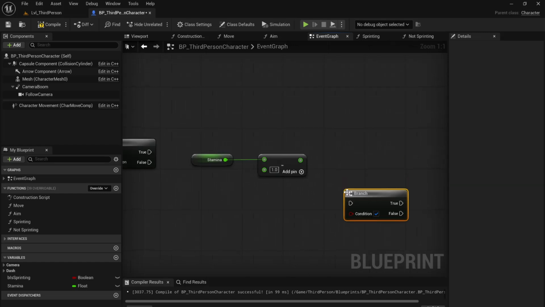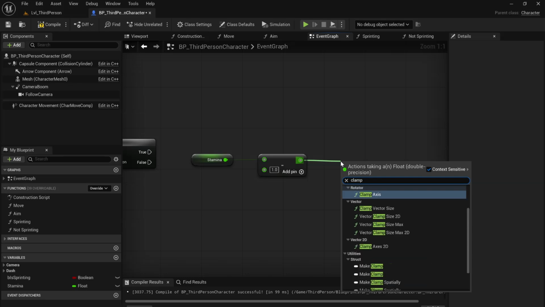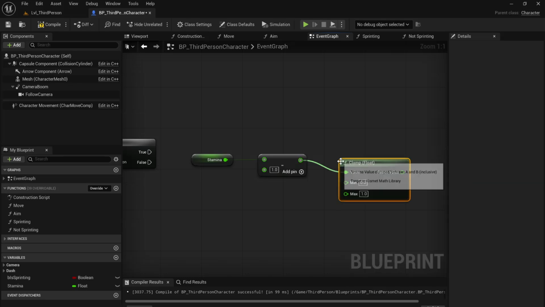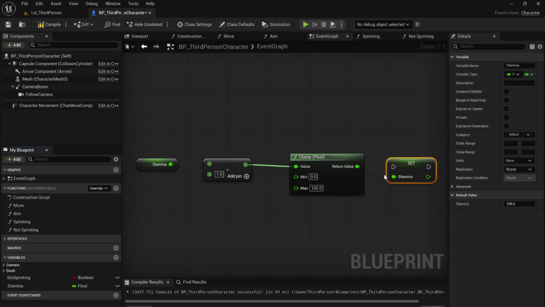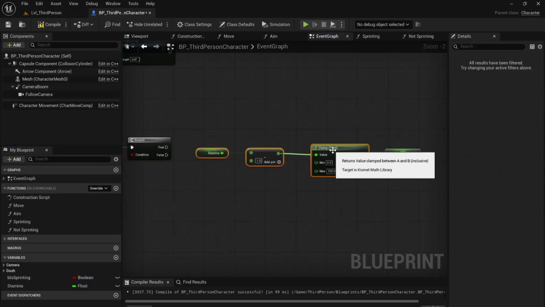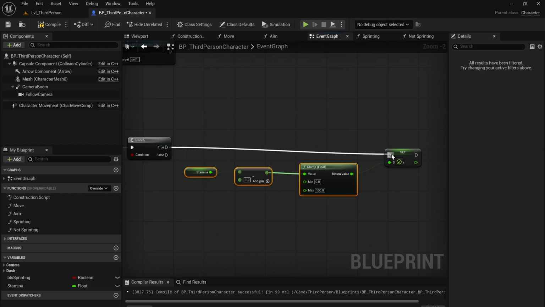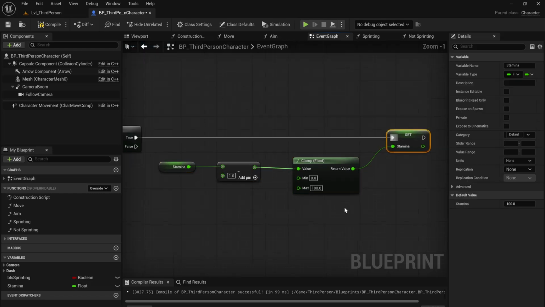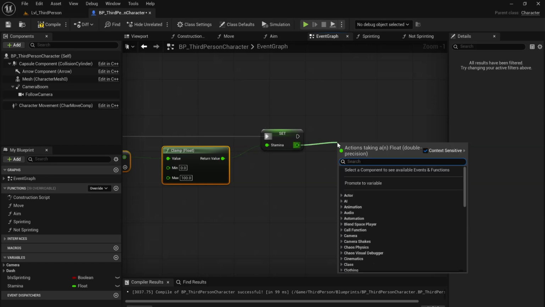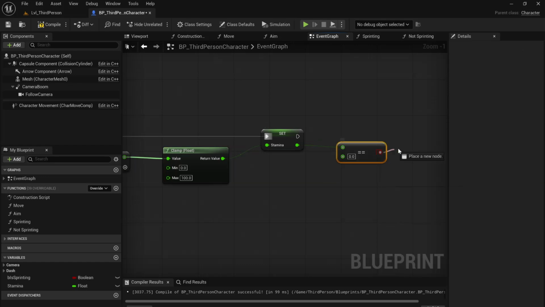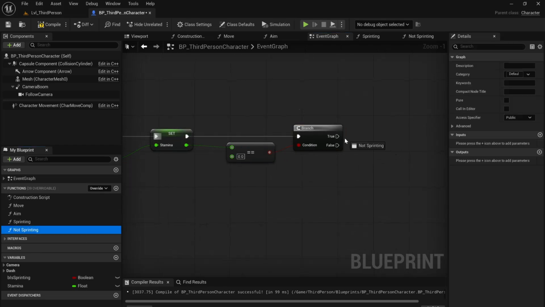And then search for the branch. We have to use a clamp float. Why clamp float? Because we want our values to remain between 0 and 100. So then set our stamina to these values. Here we check if our stamina is equal to 0, then we simply set not sprinting.